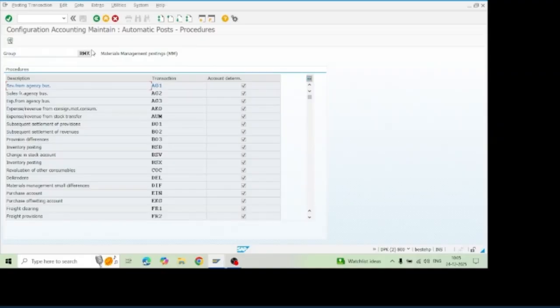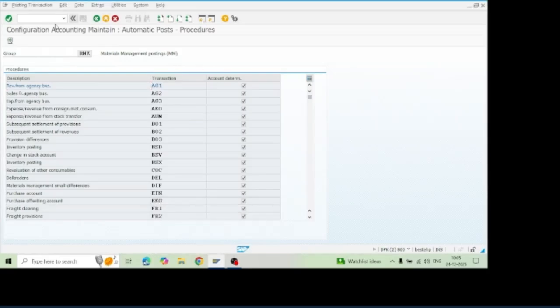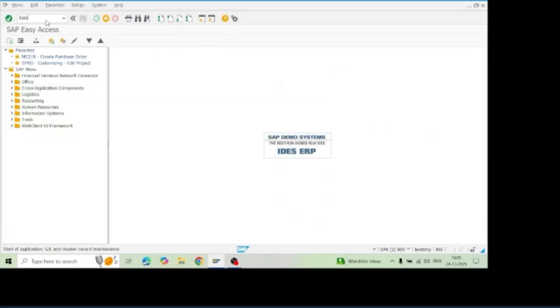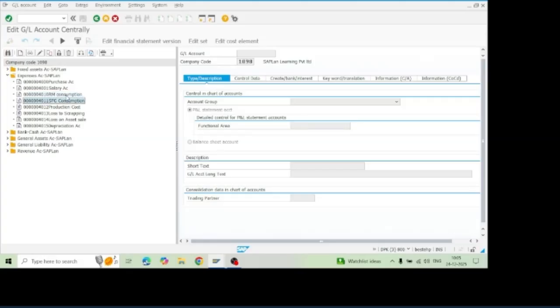Before that, I'll show you what GLs have been created to support the P2P process. I have already shown them though. If you go to FS00, here for expenses from a consumption point of view, we have this GL. And when you receive the stock, you credit the GR/IR account. That is the accounting entry, right? So the stock account we have created is raw material stock. When you purchase the raw material and when you get those deliveries, when you receive this stock, you post the goods receipt in the system, right?